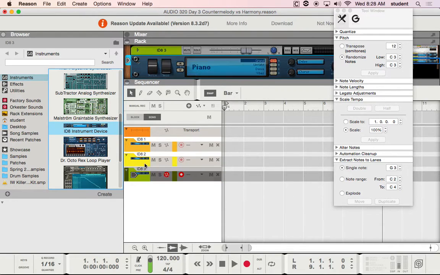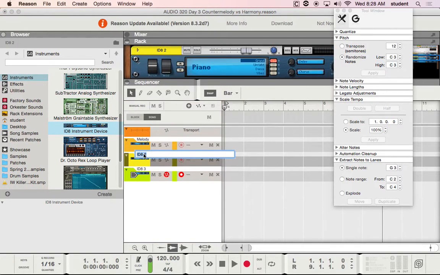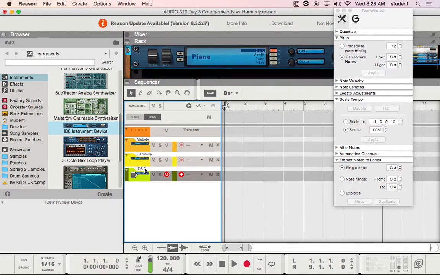And so I'm just going to build 3, and I'm going to make a melody, harmony, and a countermelody. Again, like we did the other day, I want you to have a free, clean palette, so I'm not going to develop chords until these are established, and I'll develop chords beneath them.